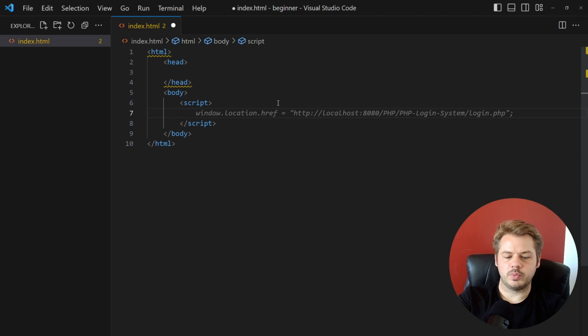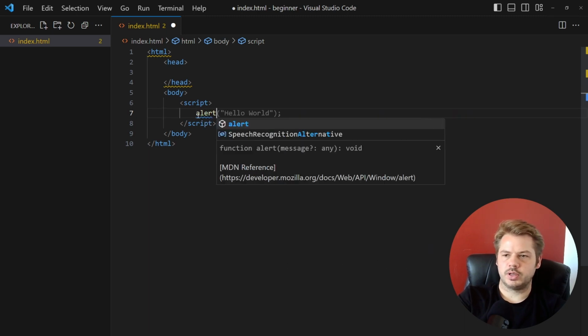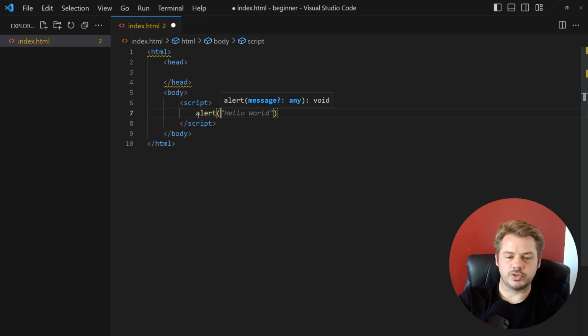So in this example, we're going to use the alert method. And what this will do, it will allow us to show an alert message on the screen. So inside of this alert, we can have a string. So we enter that by having these 2 quotation marks, and that will tell JavaScript that whatever's inside of there is actually a string. And we've got the word hello world.